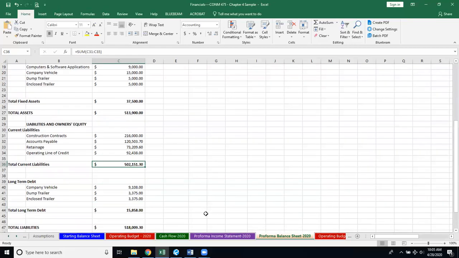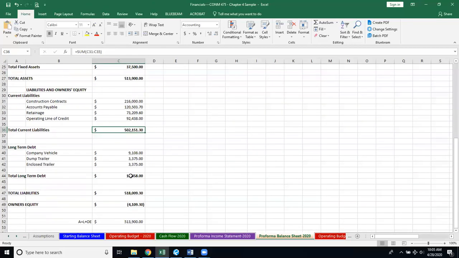And before I go any further, I did use that loan amortization table tab that I created, and I figured out basically how much of my loan I paid. So in the year 2020, I paid off $892 principal of my company vehicle.